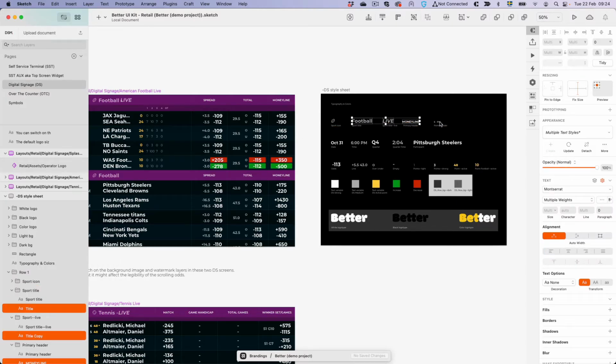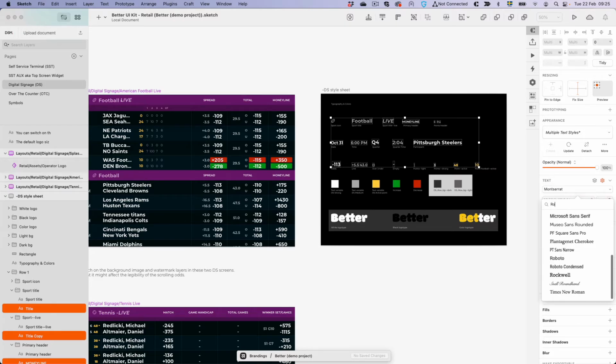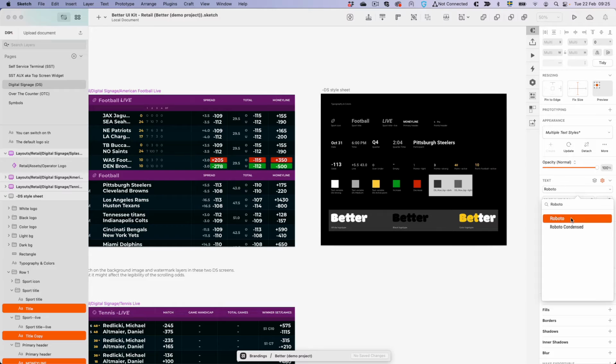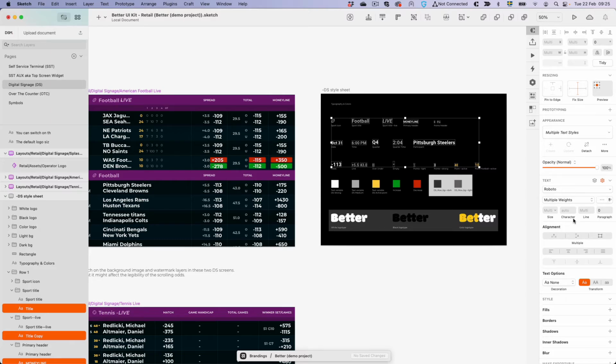So I'll just select all these symbols or all these little text objects, so I can update the text styles for these and make them all Roboto. And if they were not updated correctly from the beginning, we're gonna have a problem. It's gonna work. It doesn't seem like they work, which is really annoying. Again.